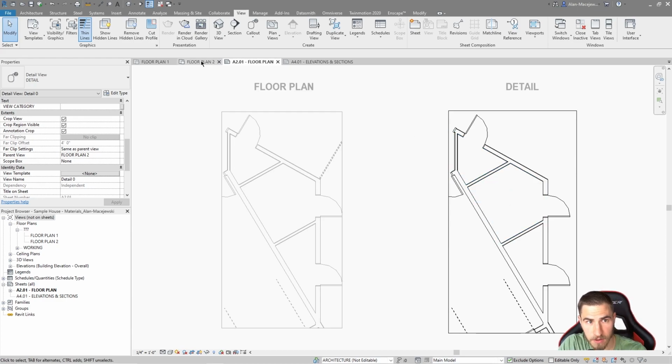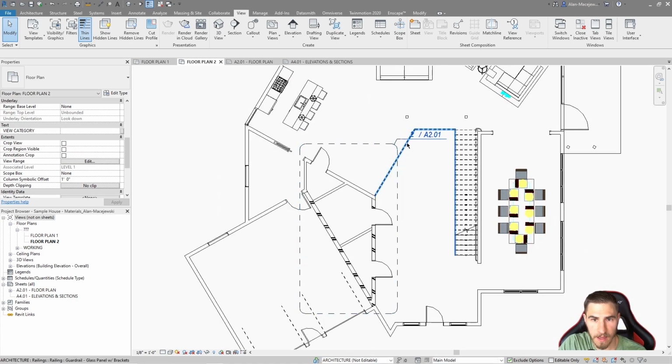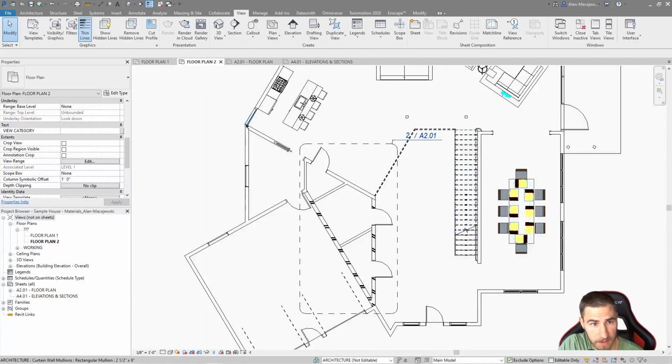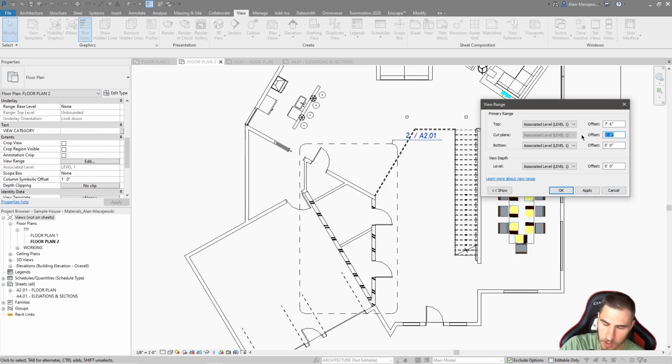So in other words, the floor plan or whatever view you ended up drawing that in. In this case, it was my floor plan 2. And so with that, if I wanted to change the view depth for this detail view, I would actually have to do that within this floor plan view because that's where I drew it. So if I wanted to do that, maybe I put that at 1. Not a whole lot's going to change, especially within that view, but actually let's go ahead and put this at like 8, which I believe is above my doors. Maybe it's 9 feet above my doors.